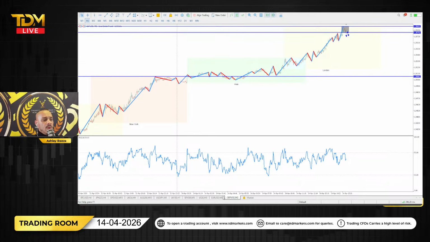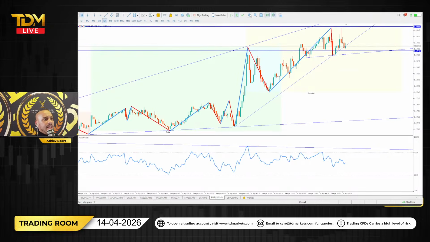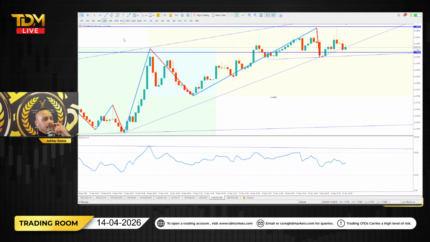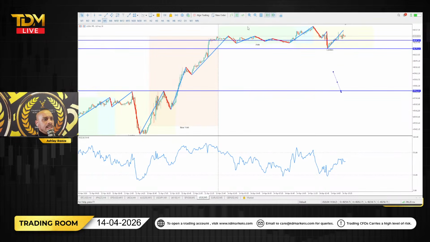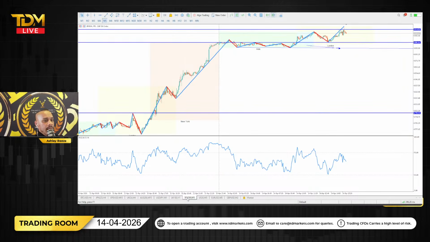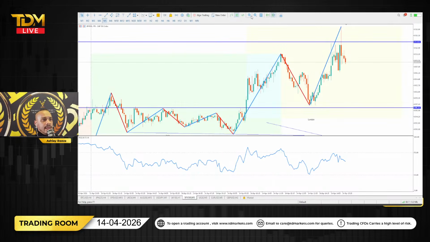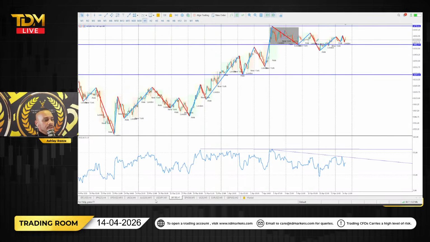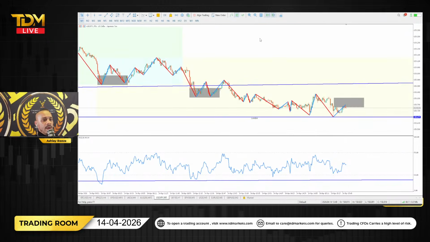GBP USD, we're waiting. Euro USD is getting very close now. US 30, if we don't move now, then you should be watching the US Open, the pre-market open, which is at 3. We're seeing this one looks like it's going to fall nicely here. S&P 500, also nothing yet. UK, we've just done that one. USD JPY, look at that now. See, just like I told you there.